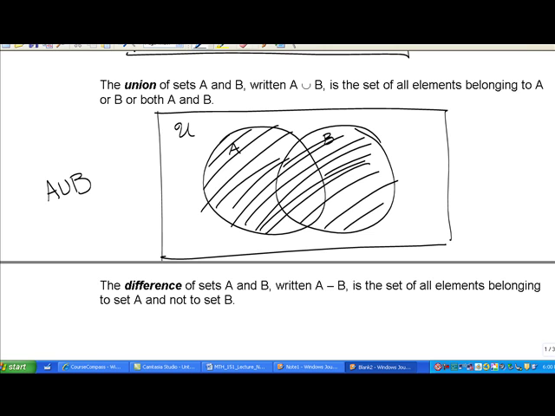I shouldn't be outside here. Let me erase just a tiny bit. Okay, so A union B is the set of all elements belonging to A, to B, or to both A and B. So that's A union B.